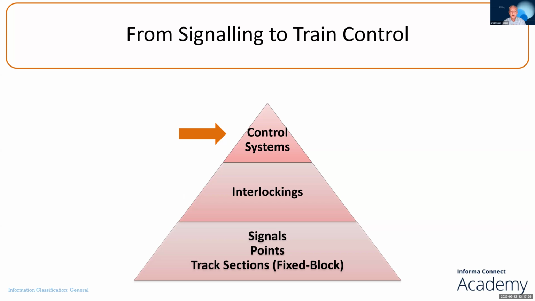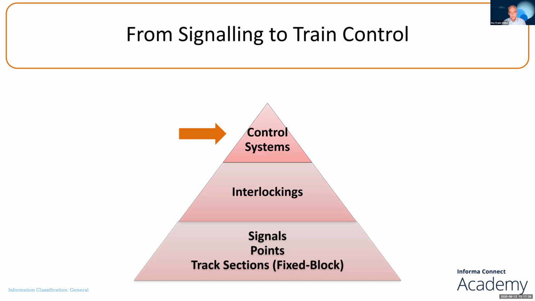So sometimes this is called centralized traffic control. Sometimes this is called operational control. Sometimes in Australia, this is called train control. But this is a bit confusing because that train control, or calling the control system train control, is a different meaning of the train control that we are talking about here. And this is a typical Australian thing. I've never seen this anywhere else in the world.